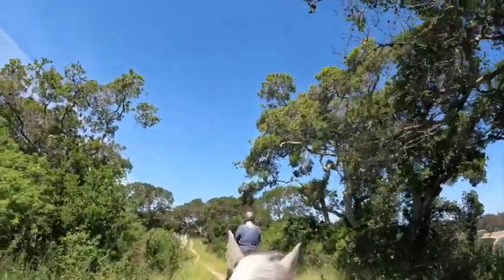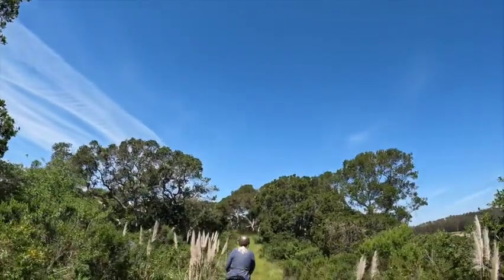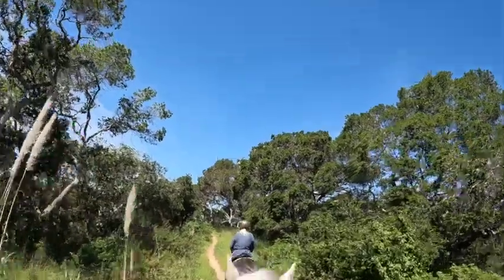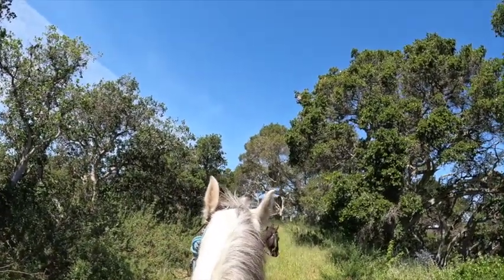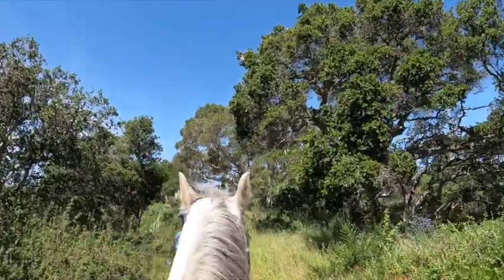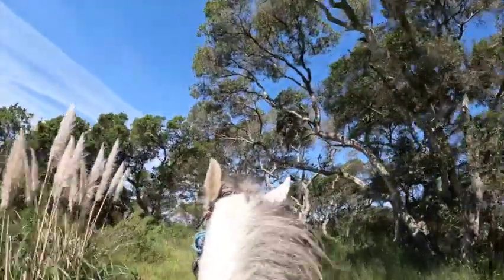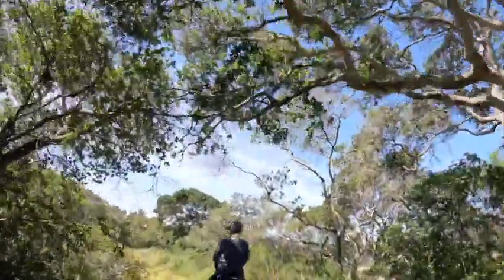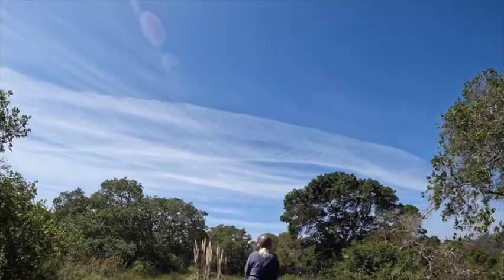He's much calmer than he was the other days, but he's had more work and now you've got another horse with you. When you get up here where it starts to go up a little incline, try again — just ask for one canter step, either direction, but always try to alternate so you're not favoring a lead. Turn his head, good — now walk. That was more than one step. This horse is racking a little bit, that's why his head came way up, but that was good and slow. These are the things you're trying to do — just canter here and there, keep it slow, make it not a big deal.